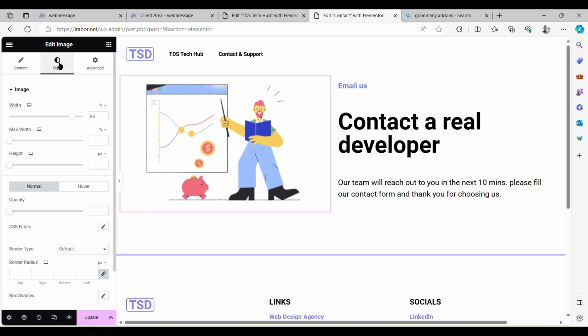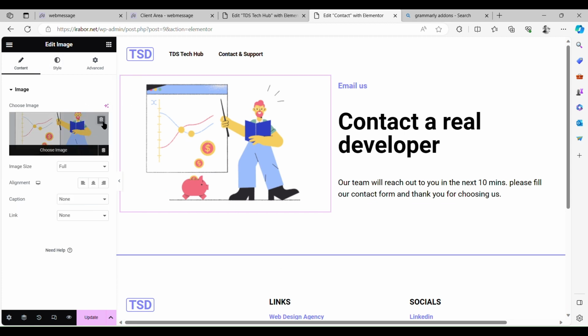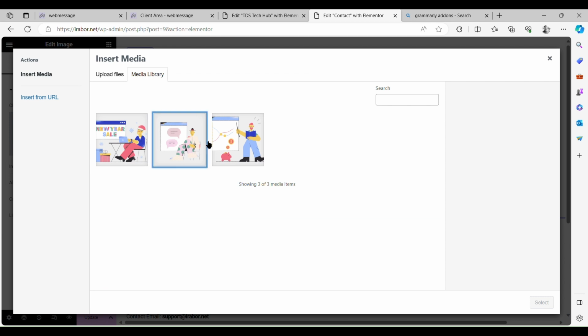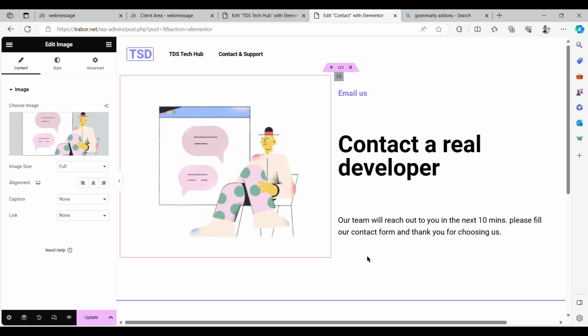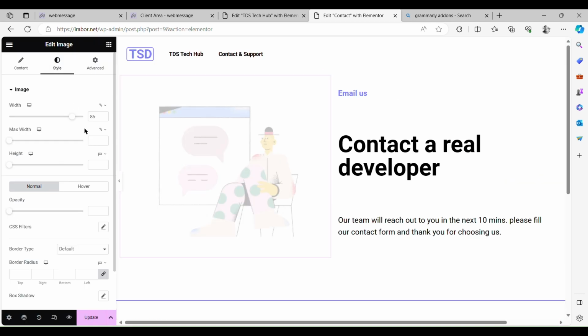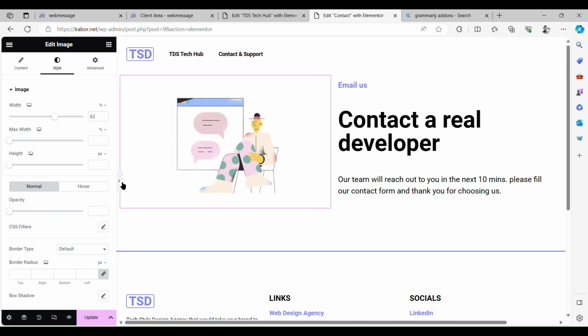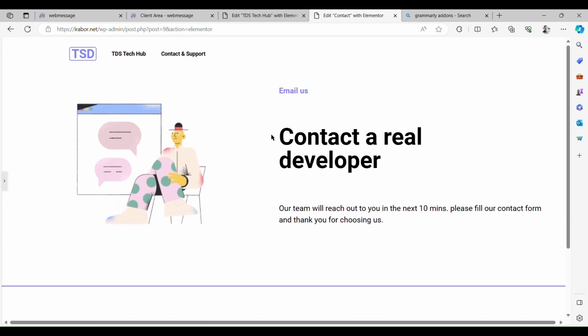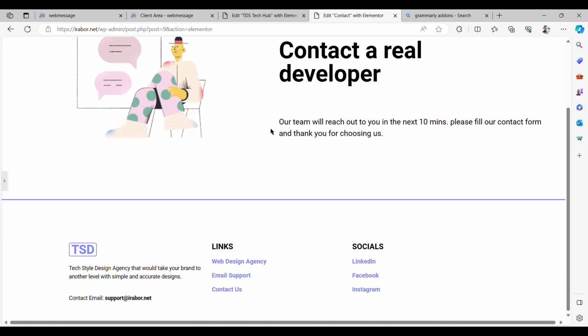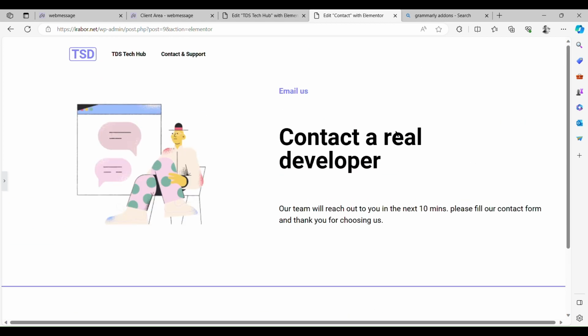All right, now we've put our contact here. Let me reduce this image. No, let me change the image. This image was what we used for our, yeah, let me put this. This is my contact image. Yeah, that's good. So let me reduce the image a little. All right. Yeah, we have it now. Contact a real developer here. So we'll leave this just like this.